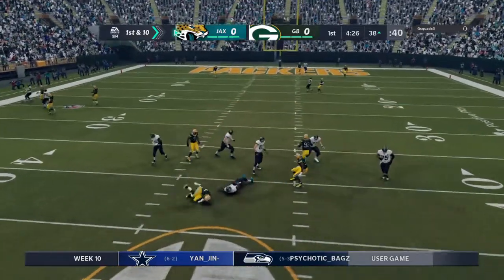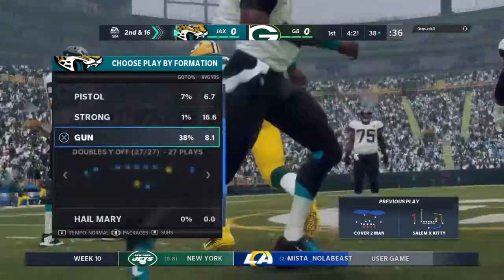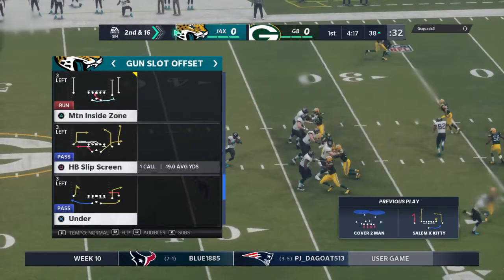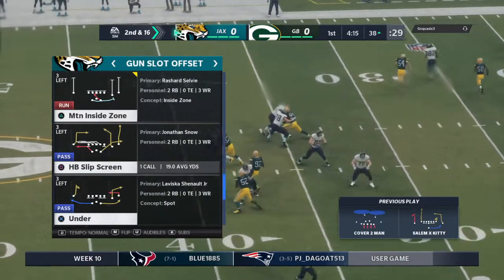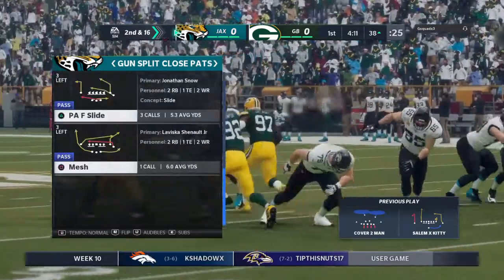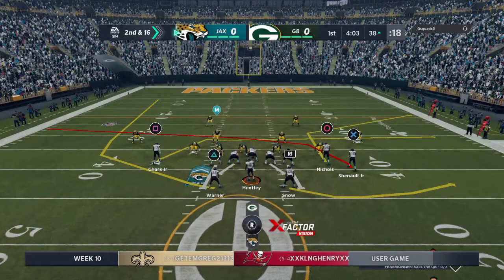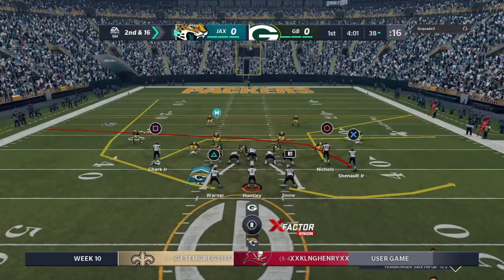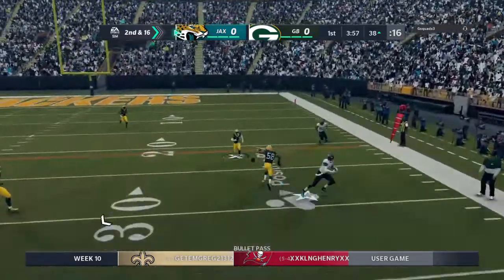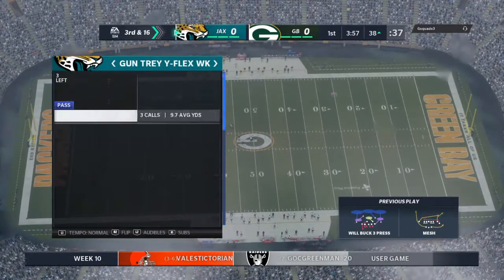Line up. Under pressure, and he will go down. Sacked back at the 38. Neville Gallimore busting through to get him for a loss of 6. So second and long, and got to be careful not to fall out of field goal range. Operating from the gun, Huntley, and his throw's going to be incomplete. DJ Chark, the intended target.